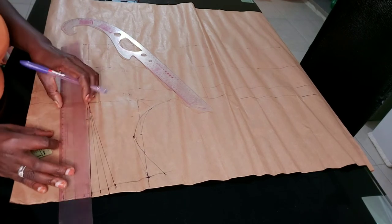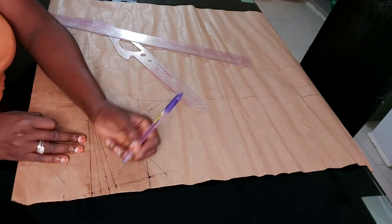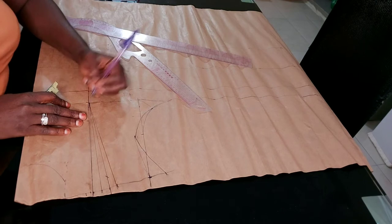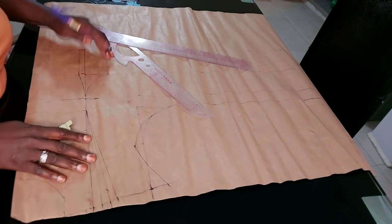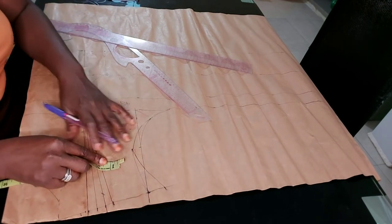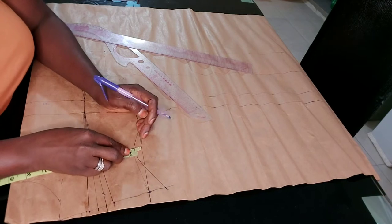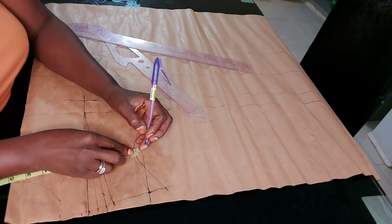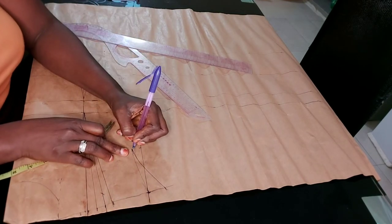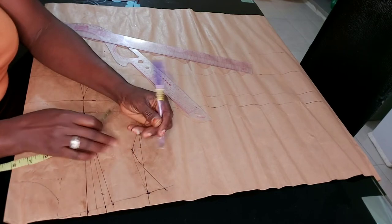That's what I have here. Forget about this line. So here is the center. So this is what I have. Now on the normal armhole, I'll come in by 1/2 inch. Now this is where the half inch is, so I will leave it. Ignore this line I made here. I will leave it here.